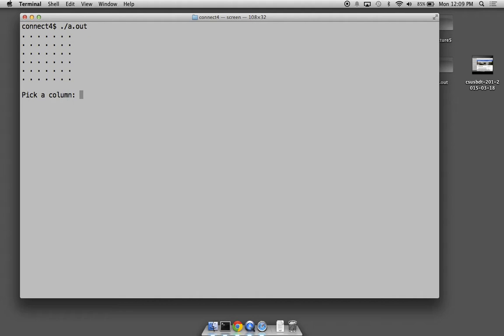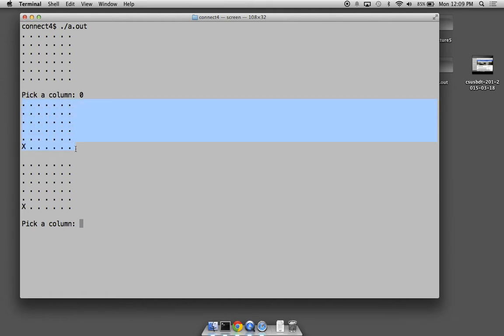When we run it, we display the state of the board, which is all periods in the beginning. Then we prompt the user to choose a column. I'll choose column 0. After we choose column 0, we render the board showing that we made that move.